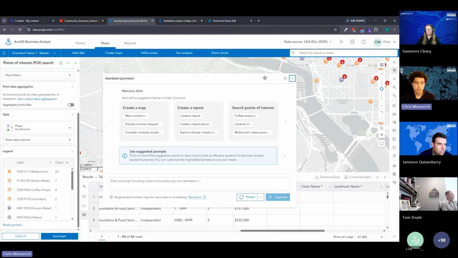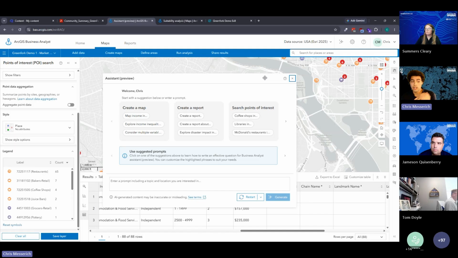So Esri's been working on these assistants in different web applications as well as desktop. And the purpose of this one is to help take natural language and make structured queries out of it so that you can do the three things that we were really looking at that I did manually, right? So if you wanted to map income, like a single variable, a color-coded map in a specific location, then you can just type that as a query and directly see that.